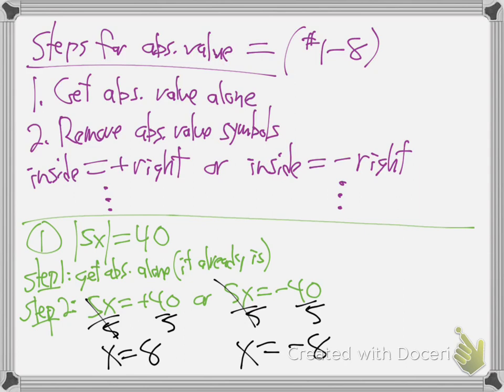Do you have to have both equations on your piece of paper? I mean, if you know it's going to be a positive and a negative, can you just state that? I'm okay with a couple shortcuts here and there. Right, when it's steps where I know I couldn't take that step, then there's got to be steps there, yeah. So 8 or negative 8, so look and see it's true.